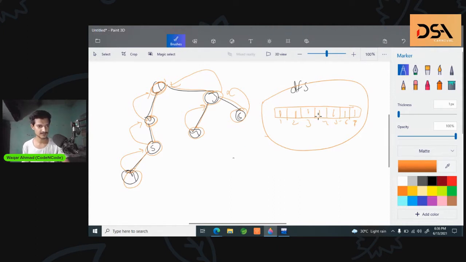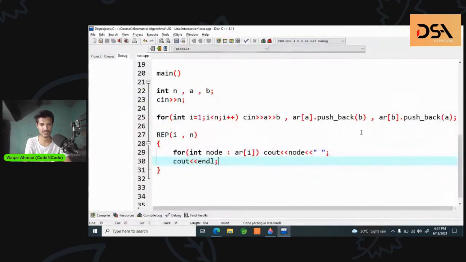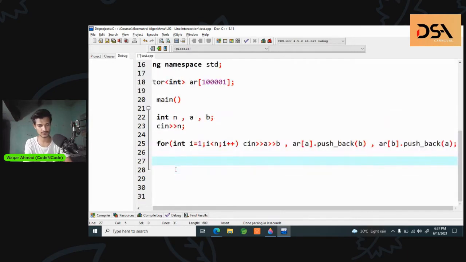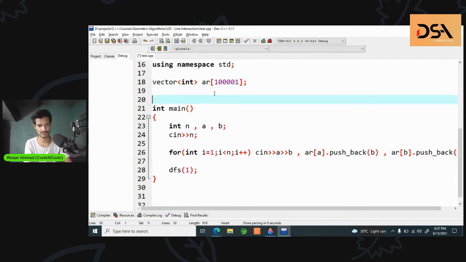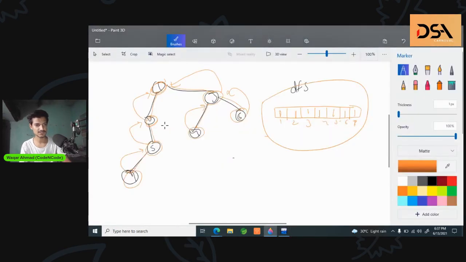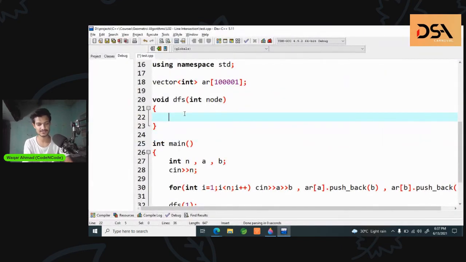Okay, so let's run this DFS. Let's implement it on this tree itself. Let's first implement this and then we will take questions. So this is how we are creating the graph using an adjacency list. I'm not going to do anything here, and simply what I'm going to do is run DFS on node 1. Let's define DFS. This is the DFS function which will traverse this whole tree one by one, in the manner in which DFS is supposed to visit.